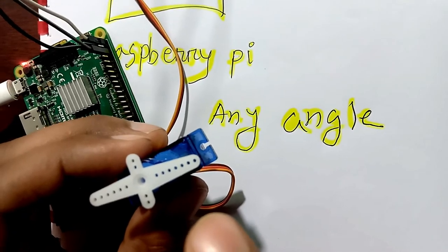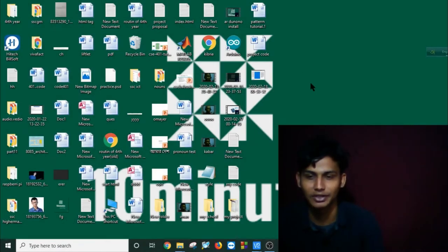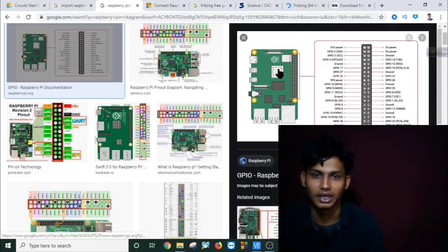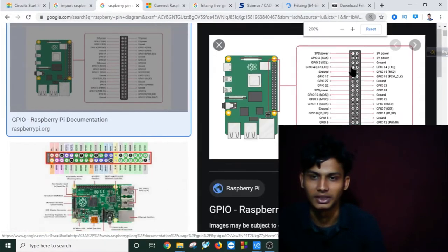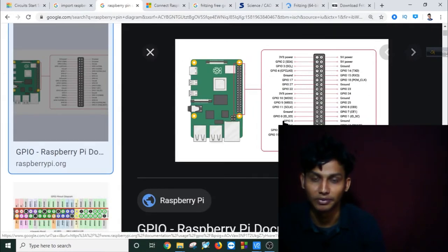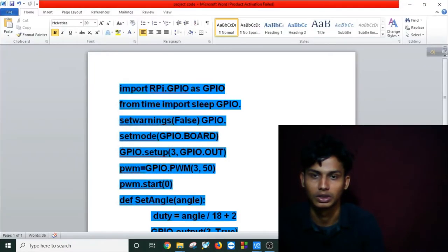So let's go to our PC screen and discuss our coding and pin diagram also, and everything will be more clear to you if you see my coding explanation. As you can see, I am on my PC. Let's first see the pin diagram of the Raspberry Pi. If you search on the internet, you will find this pin diagram easily. You will get all the pin numbering simply. Now let's go to our code.